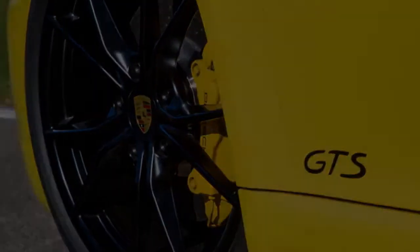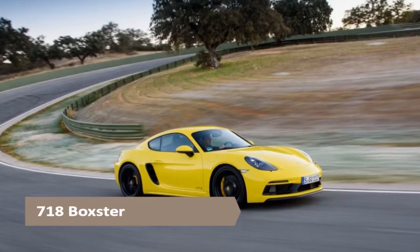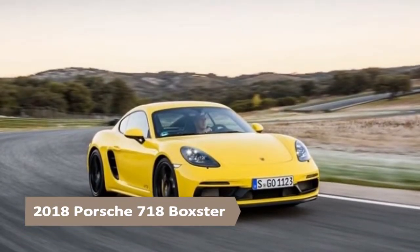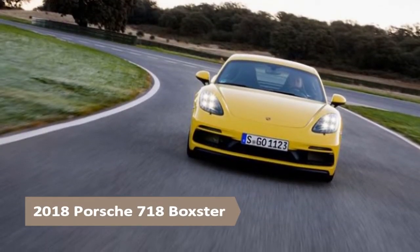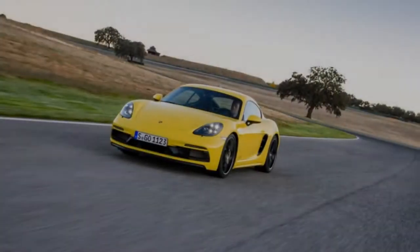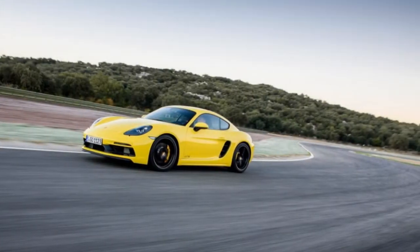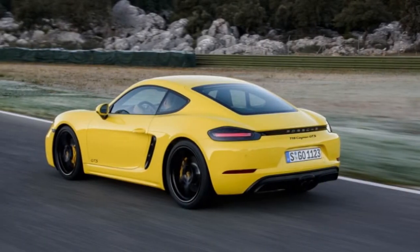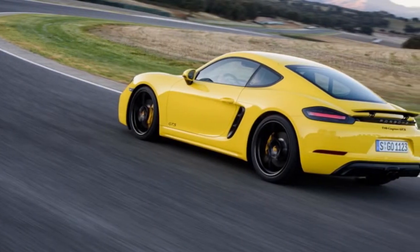2018 Porsche 718 Boxster. The best delight to be found in Porsche's 982-body 718 Boxster and 718 Cayman exists between the edge of hold and the edge of control. It's a position of unadulterated delight on account of the sweetest stability control framework in existence, one that gives you a chance to investigate the edge without actually bouncing, yet which also never punishes you for doing so. These are machines we've acknowledged throughout recent years, supporting Porsche's minimum-cost sports car in either roadster or coupe form, earning them 10 Best Cars awards, including a 2018 honor.